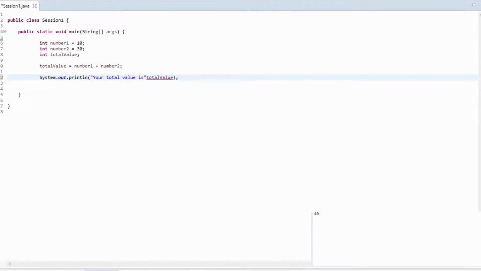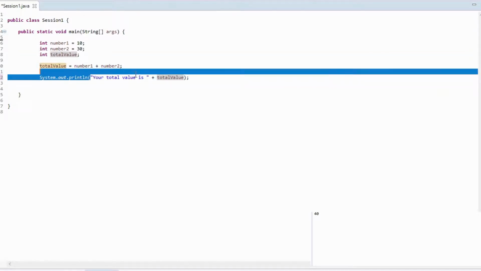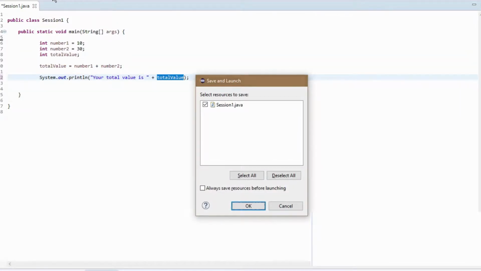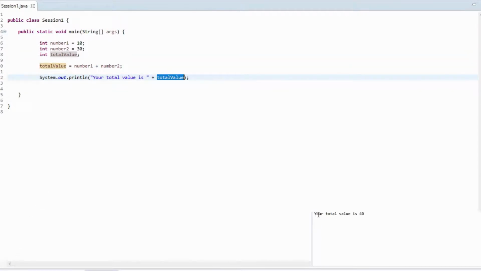is, and then I'm going to put a space here because it has to have a space. So this is going to be a string right here. So your total value is, space, and then we do plus this. And if we do this, you can see here, your total value is, and it has our total value.